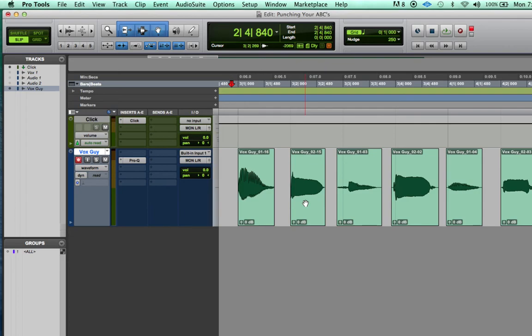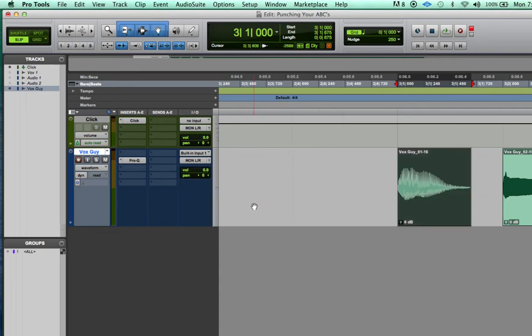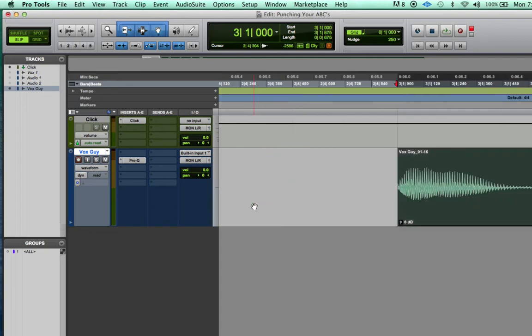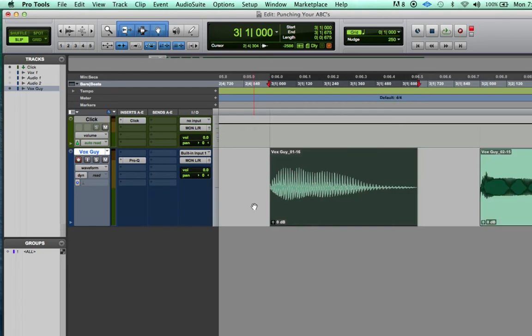So the last thing we want to do, which is another thing we wrote on this handout, is our fades and our crossfades. With the Smart tool, we can look at a waveform, and we have this trimmer tool. We can trim the beginnings and ends.